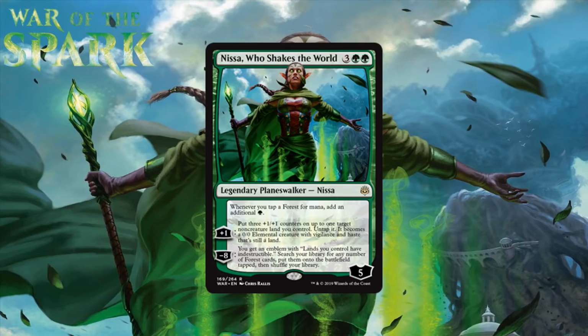Next up, we have Nyssa, who shakes the world, who for 3 generic and 2 green is a rare planeswalker, Nyssa, with 5 loyalty when she comes into play. Her static ability allows you to add an additional green mana whenever you tap a forest for mana. Her +1 puts 3 +1/+1 counters on up to 1 target non-creature land you control. You untap it, it becomes a 0/0 elemental creature with vigilance and haste that's still a land. Note that does not end at the end of turn.